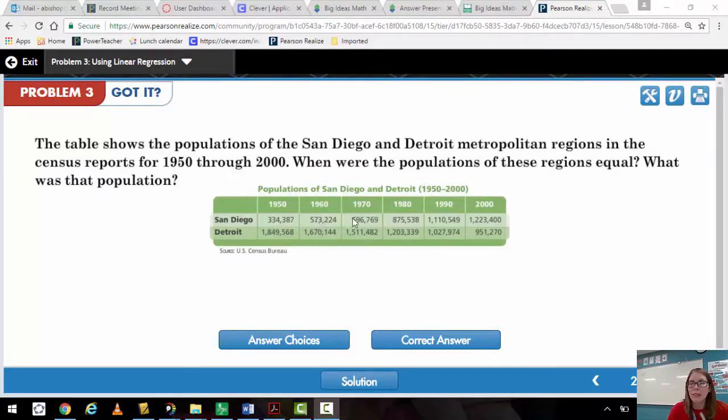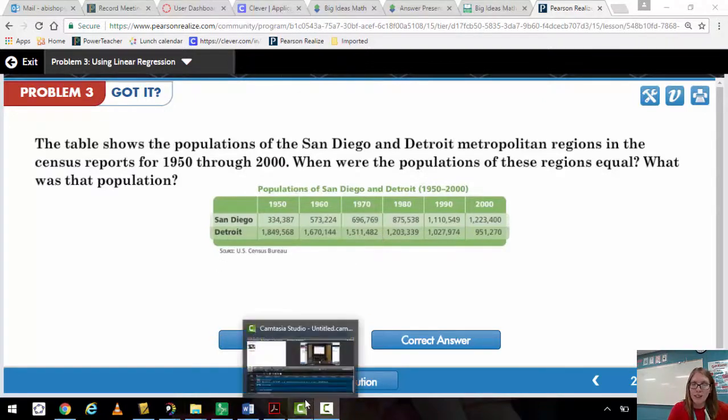We can do this process called linear regression. And linear regression will fit a linear function to model this data. It won't fit perfectly, but it will fit our data pretty close. So I want to go through that process with San Diego's population and also with Detroit's. That'll give me an equation, and then we can find where the two lines intersect. All right, so to our calculators now, let's go through the linear regression process.